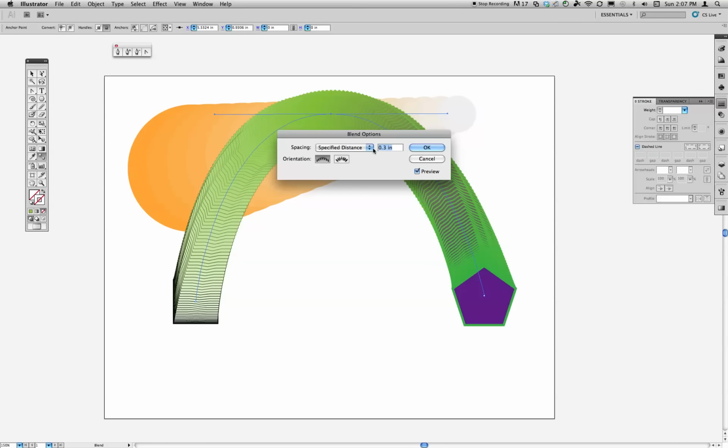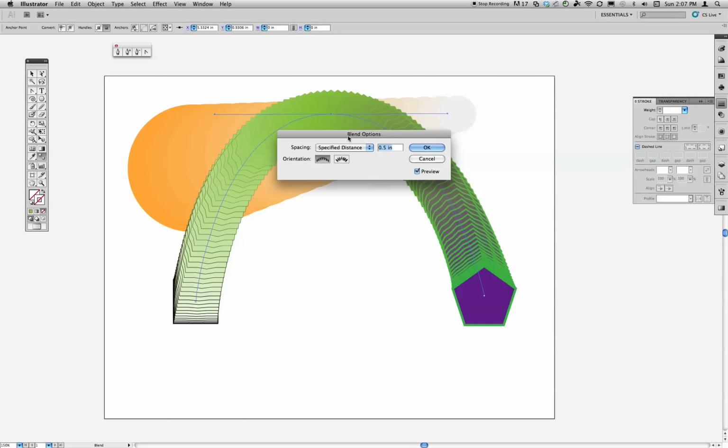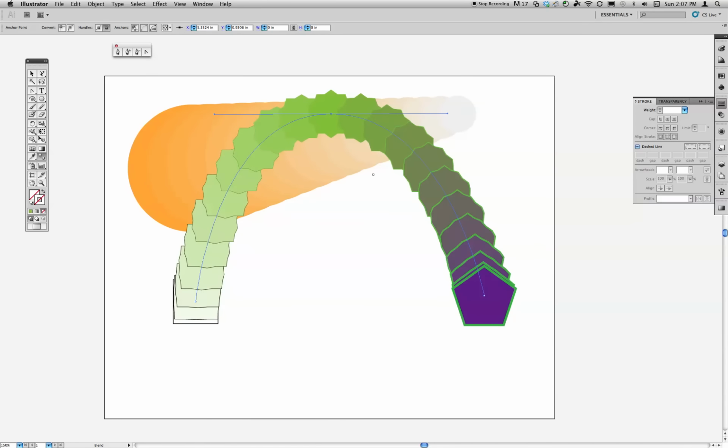Let's double-click blend again. We'll make this in-between steps a little bit bigger so we can see that. What else can we modify in here? If I change this to sample steps instead, let's say 10 steps. So I've just got 10 steps in between.